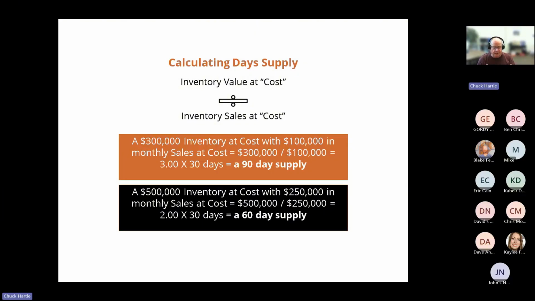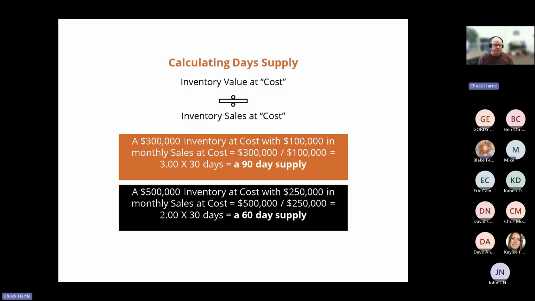And so the collision is, and I've always said this, I used to have my dealer come back from 20 groups and I'd schedule my vacations around it, because I'd sit down with him for 2 or 3 hours and he would show me numbers that I just had no clue what he was talking about. It was like talking a different language. So when you get some of these calculations or figures, be able to break it down simply to: here's my day's supply, here's my turns. That's really where we're going here so that you can get on the same page.